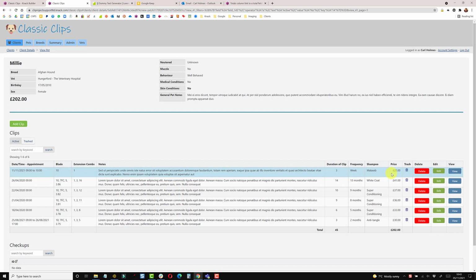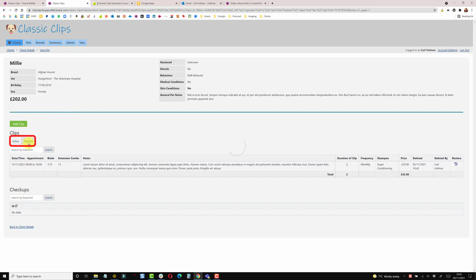Now, because I've trashed that, all I've done is change its status. There's a field, which I'll show you in a moment, where I've changed its status from no to yes. And then on this filter over here, I have an active tab and a trashed tab. So in the trash tab, this has now been moved to this section because it's effectively been archived or trashed. But when you click on the action link, I not only change it from no to yes, it's archived, I also capture the date it was deleted and the logged-in user that deleted it. So it gives you more information about when something was deleted.